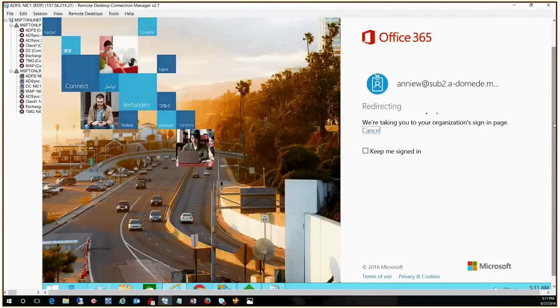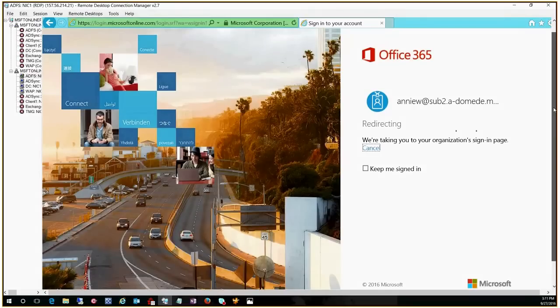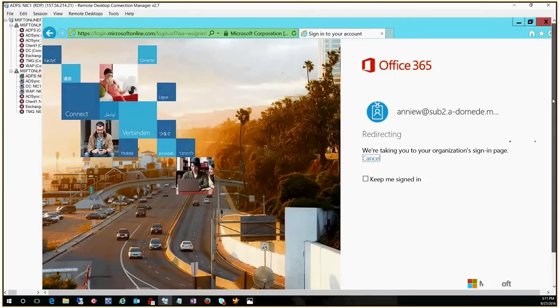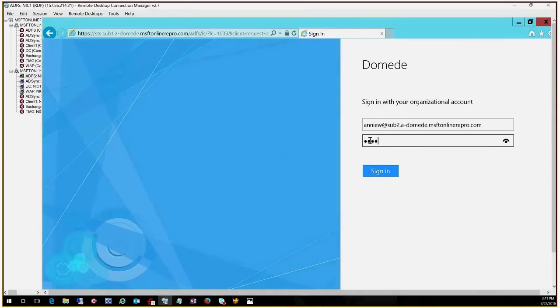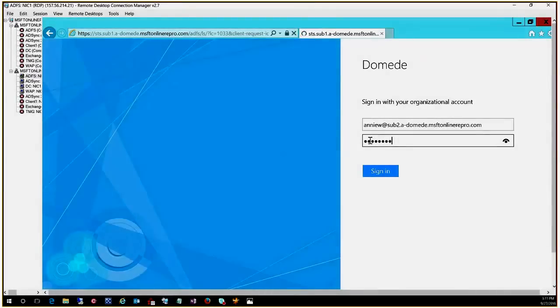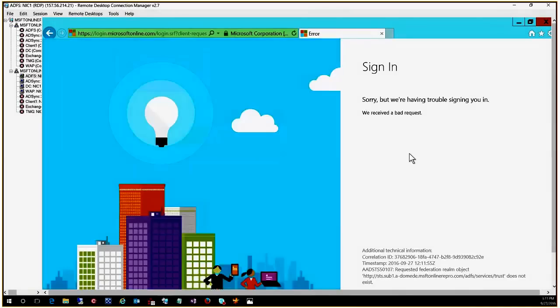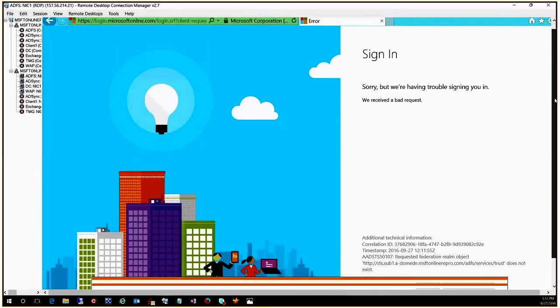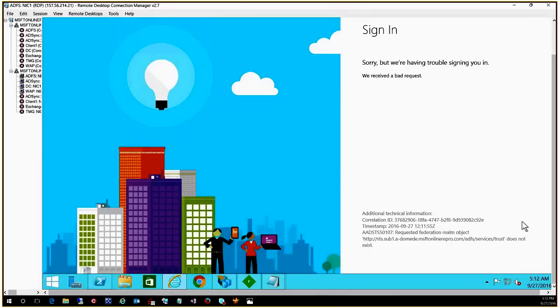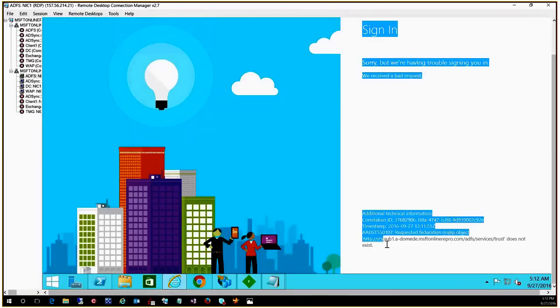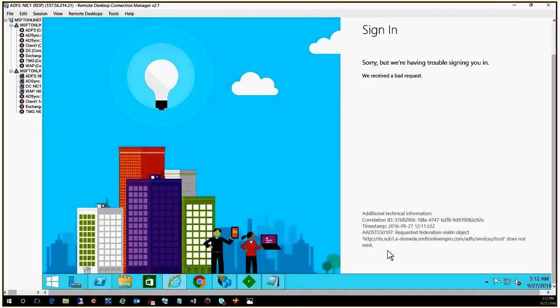Now I'm getting redirected to my STS. Okay, let me give the password really quick. And I have a problem, which says, sorry, but we're having trouble signing in. We received a bad request. But if we look at the bottom of this page, we receive some additional technical information, which is actually really, really good.